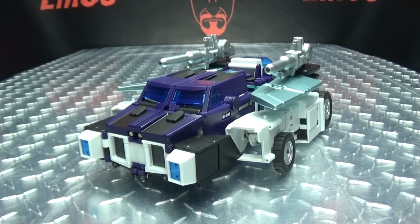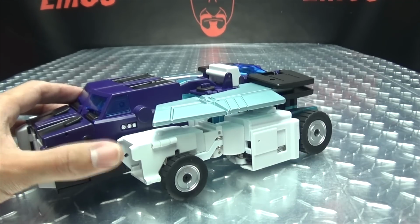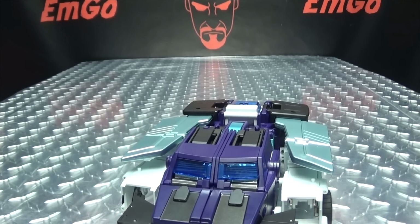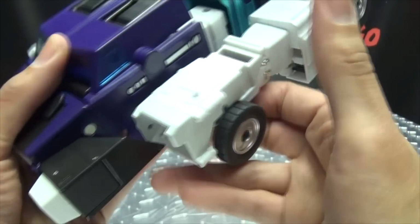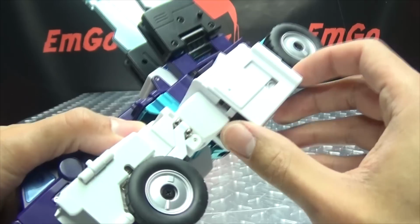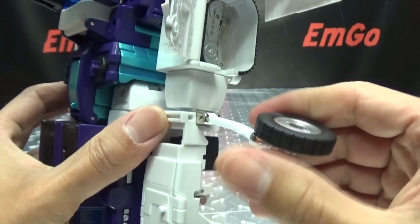Now from here, we go into tank mode. So, again, remove the guns. That's usually always the first step, is to remove the guns. And now let us begin. So, as usual, just get these wings out of the way. And we're going to start off with the arms here. So basically, we're just going to undo everything we just did here. So open this up. Open this up. And you want to take the wheel. Just pull this out. Pull all this back out.